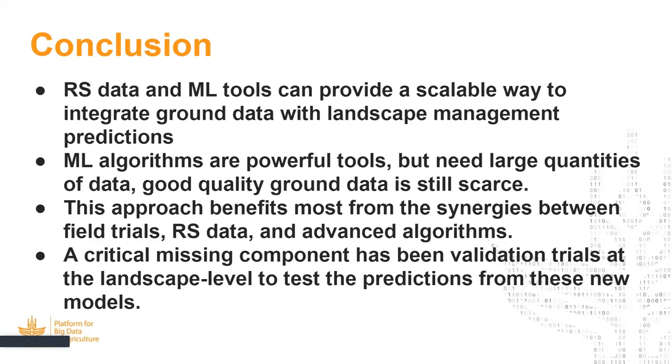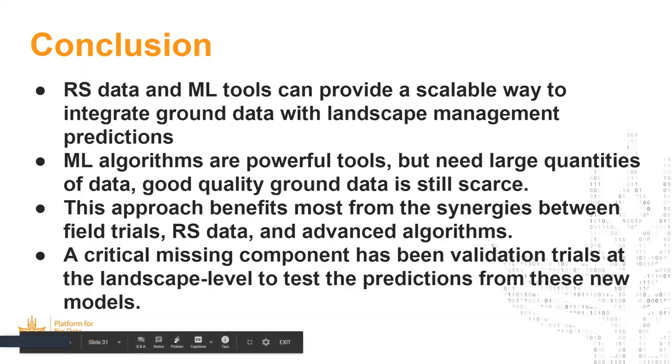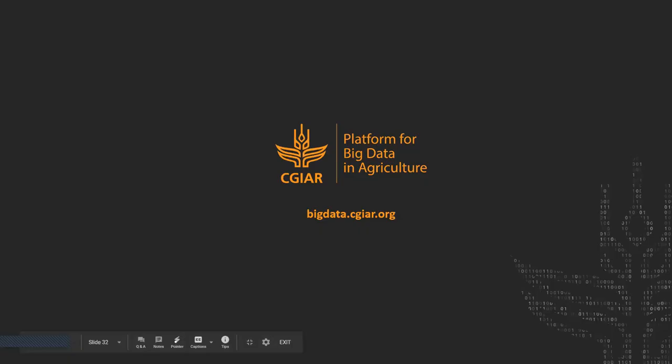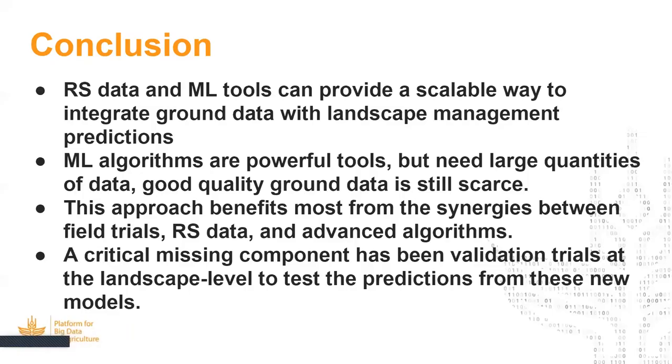These are predictions. The work that we've been doing in Mexico and also in Nepal is just predicting what's possible, potential outcomes that are possible. And I think it's very dangerous to think that we can make a jump from prediction to application. Rather, what we need is to fill in that missing boundary where we can use the predictions in order to generate hypotheses, which we can then test on the ground using validation trials.